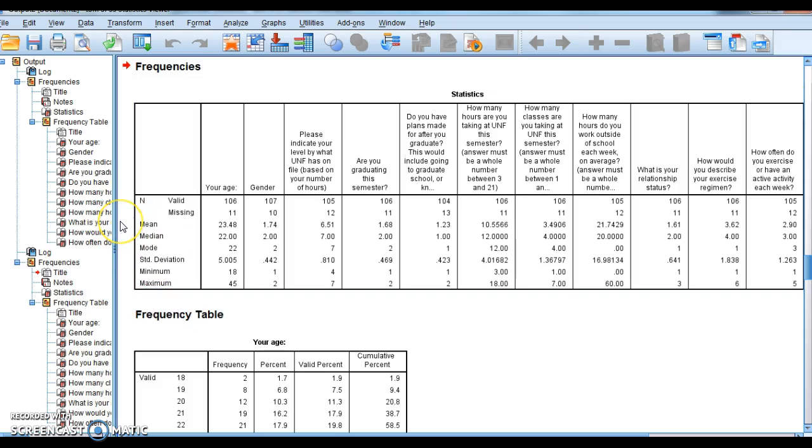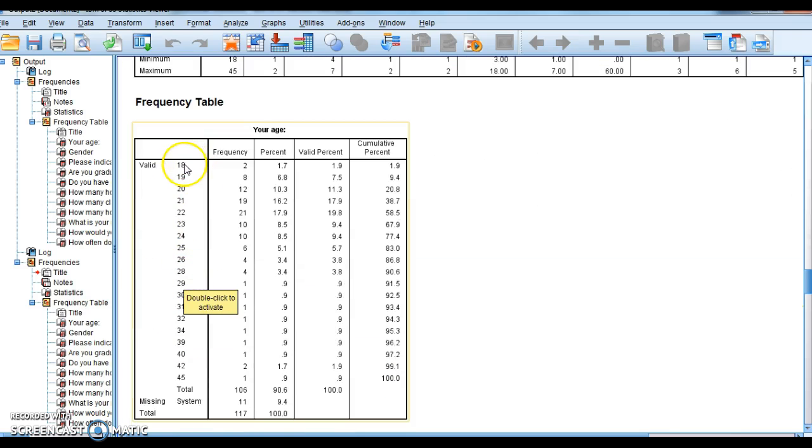And as you remember from statistics, if your mean, median, mode are about the same, then you likely have a normal distribution. So we see here with age, our average age is around 23 and a half, and our median age and the mode, the one that the most people answered, at 22, they're all about the same. So this is approximately normal. The frequency tables below for each of these variables provides you how many people answered for each option. So we see for age, people answered between 18 and 45, and we see that the majority were right here around the mean, median, and mode, which makes sense.